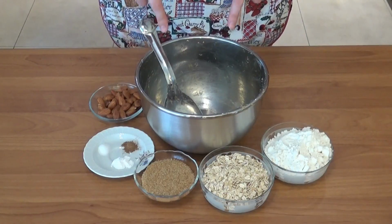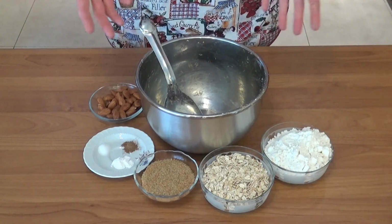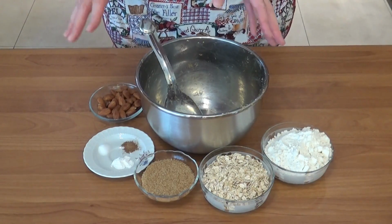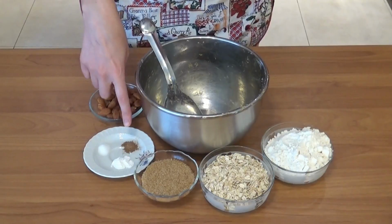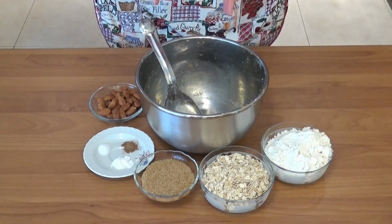Now in the same bowl, because I mean, why not? It's the same dish and you will need 1 less bowl to wash, right? So I'm gonna start mixing the topping. I'm gonna take flour, oats, brown sugar, all the spices, baking powder, salt, and the cinnamon, and the almonds as well, and just mix them all together.